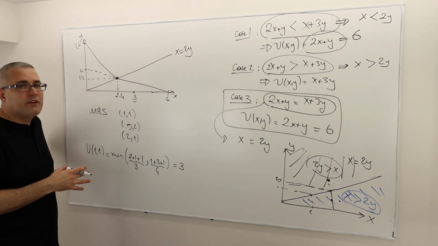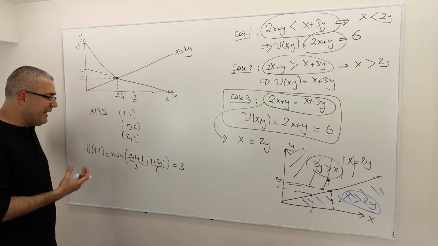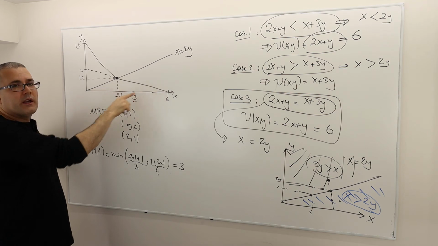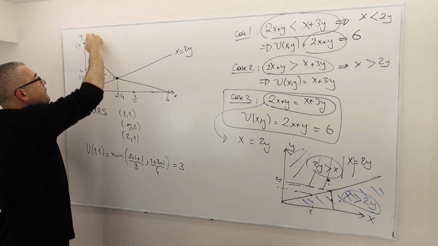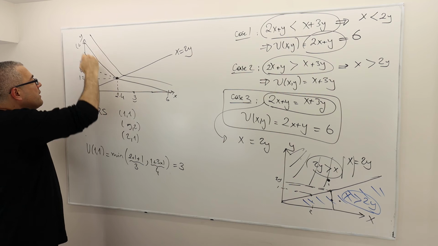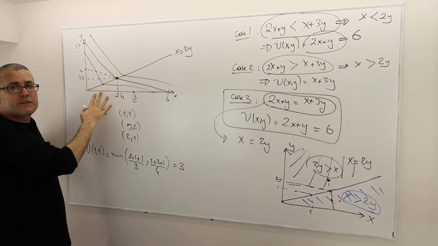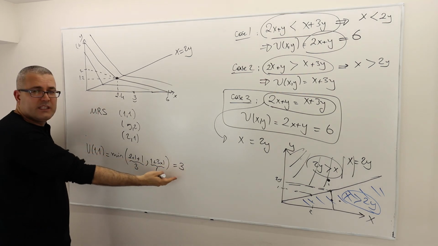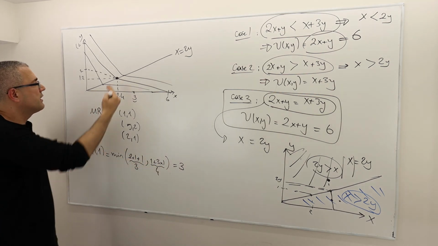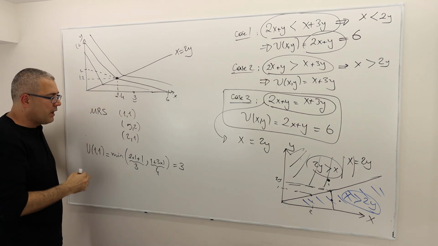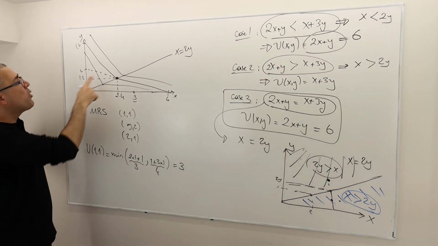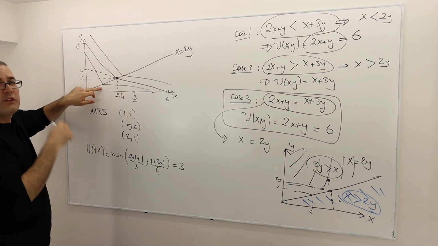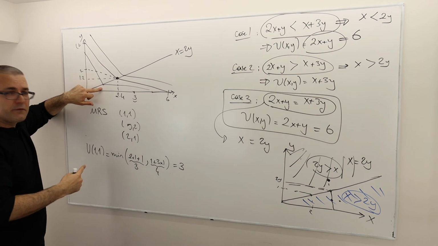That means I don't really need to calculate the utility, but I needed it because I need to see where exactly 1, 1 is located on an indifference curve. 1, 1 is going to appear on a totally different indifference curve than 2.4, 1.2, all right? Because its utility is not 6, its utility is 3, so it's going to be on a lower indifference curve. But what I needed is where exactly? Is it on the upper half or lower half? Or is it on the corner of my indifference curve?